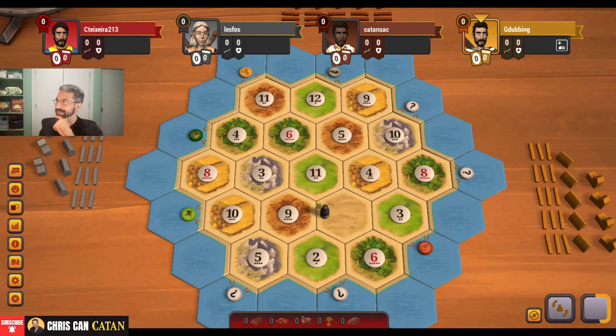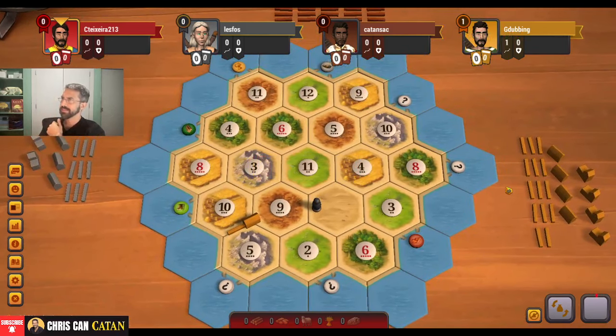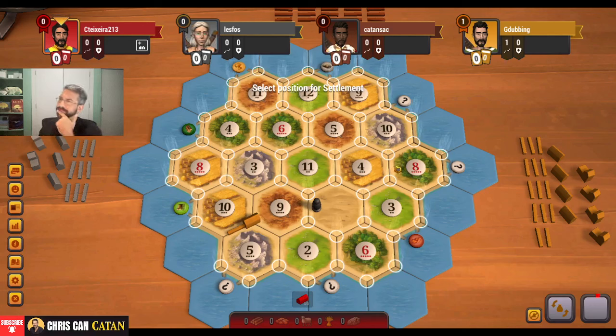Let's see. Ore's not too common. We're in the second position, so I guess I'm good. There is an inner desert here, which is always going to complicate things. Interesting. Do we want to take the contrasting 5, 9, 10 here? Unfortunately, his ore is better.